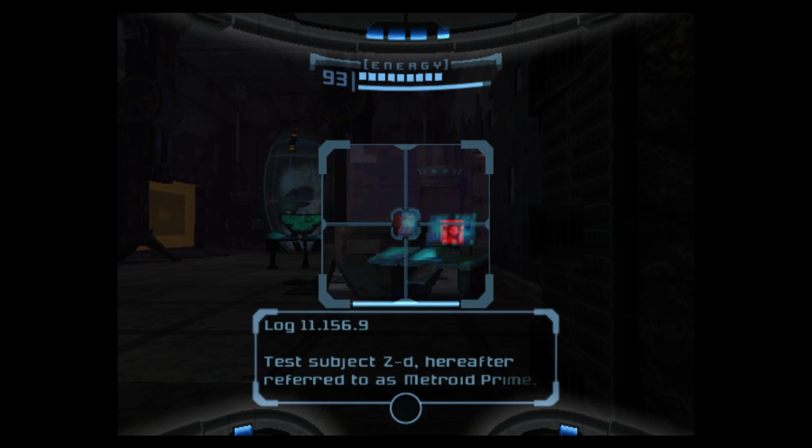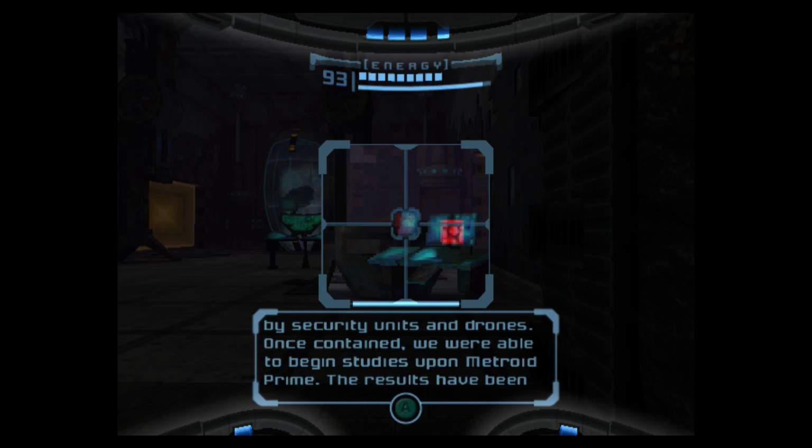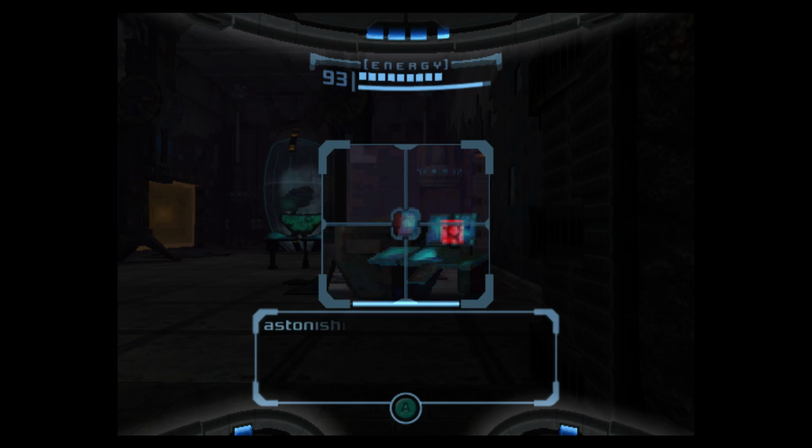Log 11.156.9. Test subject ZD, hereafter referred to as Metroid Prime, was recently discovered in a cavern by mining crews. It quickly dispatched the miners, but was eventually contained by security units and drones. Once contained, we were able to begin studies upon Metroid Prime. The results have been astonishing.